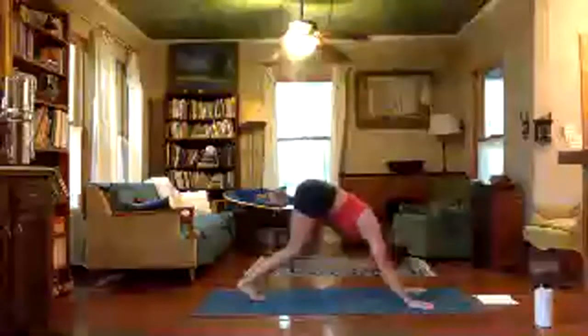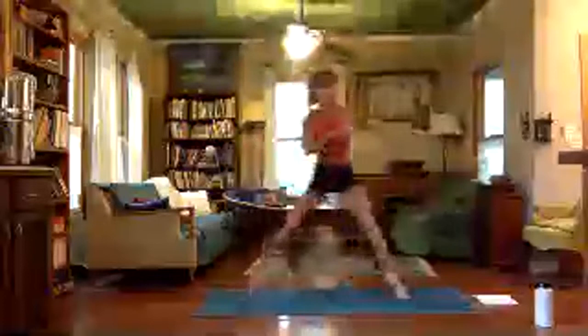Keep going for 3, 2, 1. On your feet. Skaters, side to side. Go, go. Use your arms to propel you laterally. Keep your core engaged. Look which direction you're going. Doing awesome. Keep it up. For 3, 2, 1.